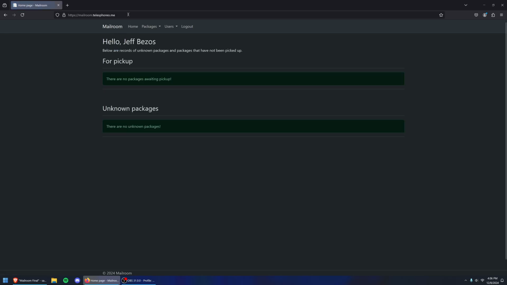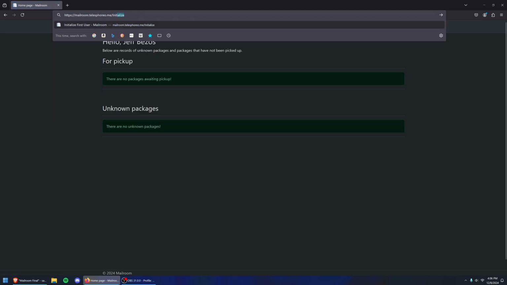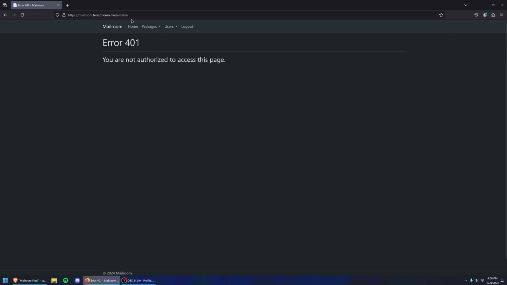So the software is smart as well, and it will actually know to block off the page once the first user is created. So once the first user is created, it will not allow you to use this page anymore and create the first user unlimited times. So basically this is just a nice little setup flow for the first time of using the application once you've set up the database. So yeah, this is basically the mailroom management system.